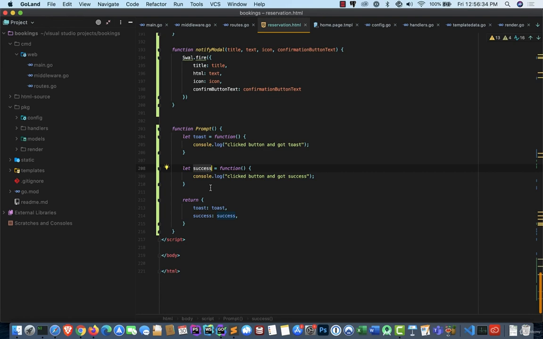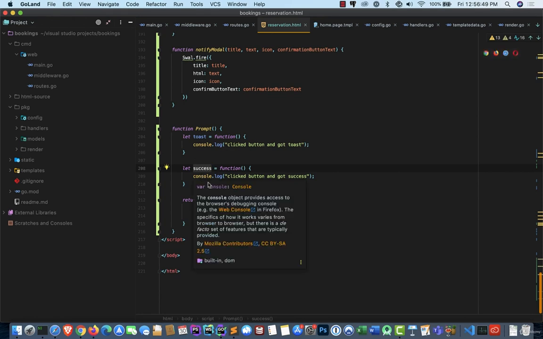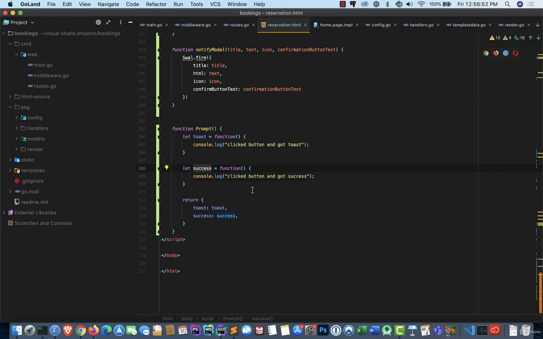And less code overall is easier to maintain. If I make a change in the module that's called upon in various places throughout my application, I just need to change it in one place. So it becomes way more efficient. So in the next lecture, we'll turn these little toasts and successes into actual toasts and successes using Sweet Alert, or SWAL as I tend to call it now and again. And we'll do that in the next lecture.